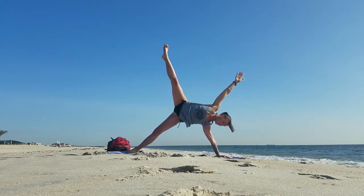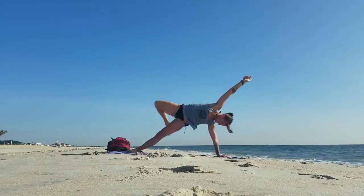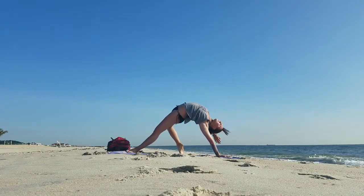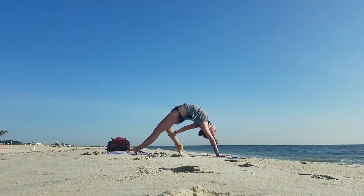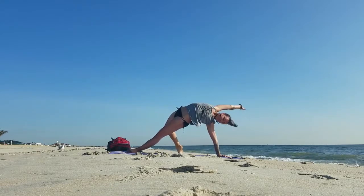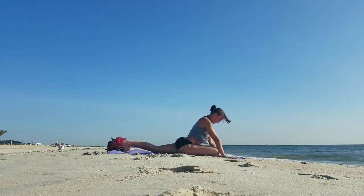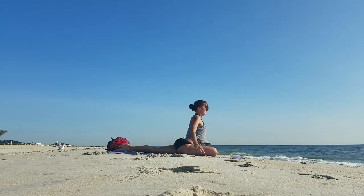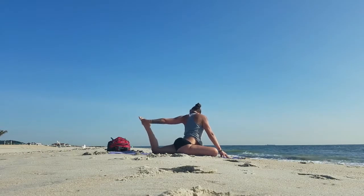Pivot onto the sides of the feet and step the left foot behind you. Either keep it on the right foot or lift the left foot up towards the sky. Okay, you're going to step the right foot behind you into a wild thing. Maybe you can take your right hand and hold on to that right knee or shin. Inhale, coming back forward. Exhale, you're going to draw the right knee towards the right thumb, coming to pigeon pose.